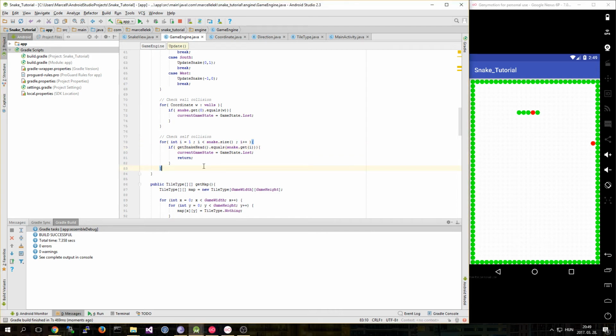But the other thing I wanted to do is check for an apple, and if we eat one, I want to grow the tail, and I also want to create another apple to eat. So let's comment check apples.